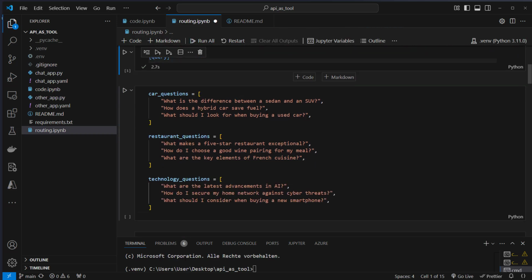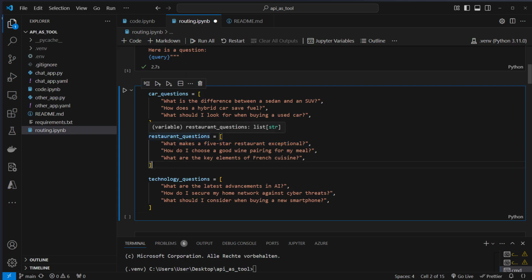And now what we're gonna do is we create sample questions for the car expert, for the restaurant expert, and for the technology expert. So these are questions that a user could ask. And we then make an embedding from the original user question and use a metric like the cosine similarity to get the closest embedding. And based on the closest embedding, we can identify which LLM we want to route to. Let's say we create three embeddings for all of these questions. We get a user query and then we check how close is the query to that, and to that. So for each of the questions, we do that and we will route to the closest.